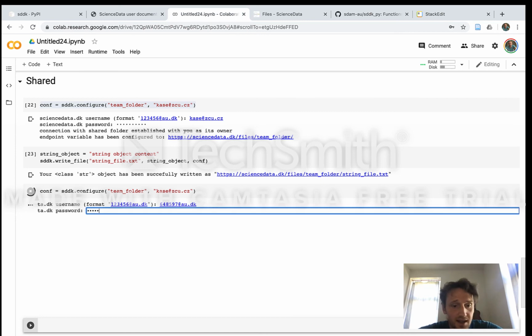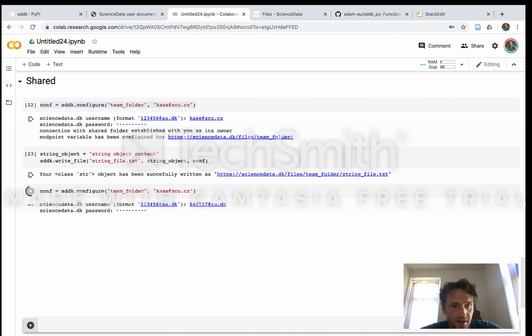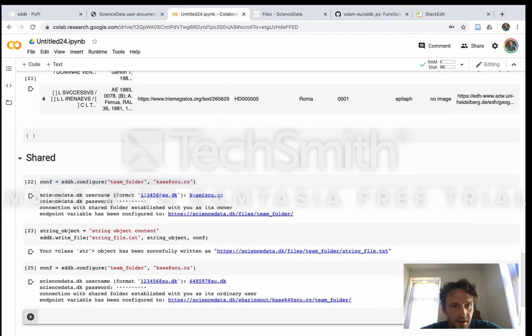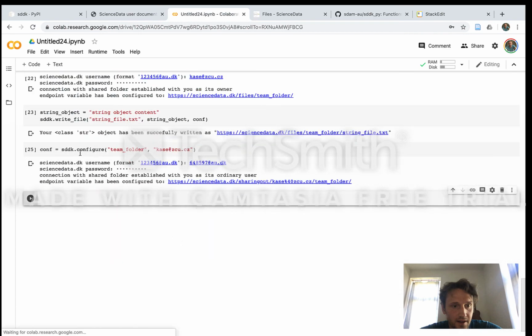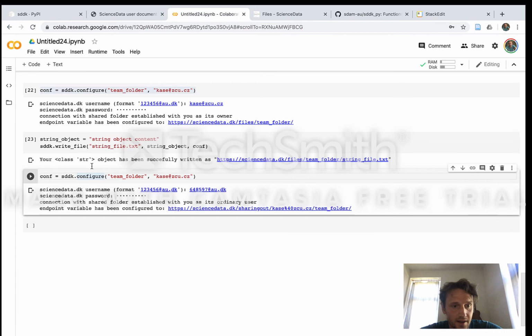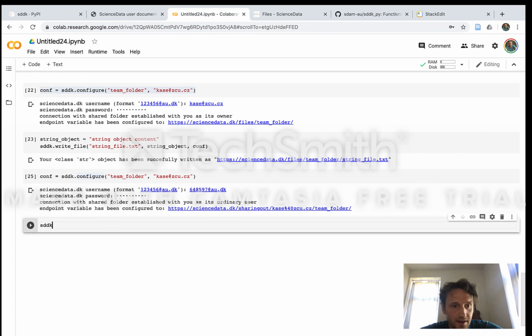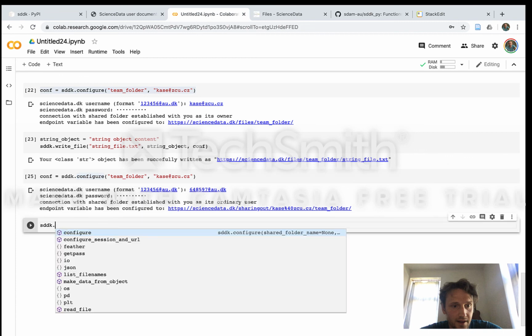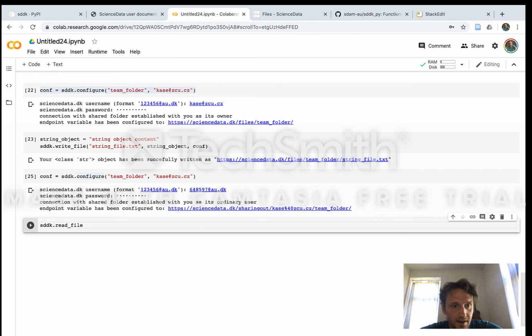Yes, but now I am there, and you can see that even if I run the same command for configuration, I have now a different endpoint as an ordinary user. So let's try to upload back the file from this folder. Read file and string file txt. We want to read it as a string, and we want to use the configuration from the cell above, and it's back.